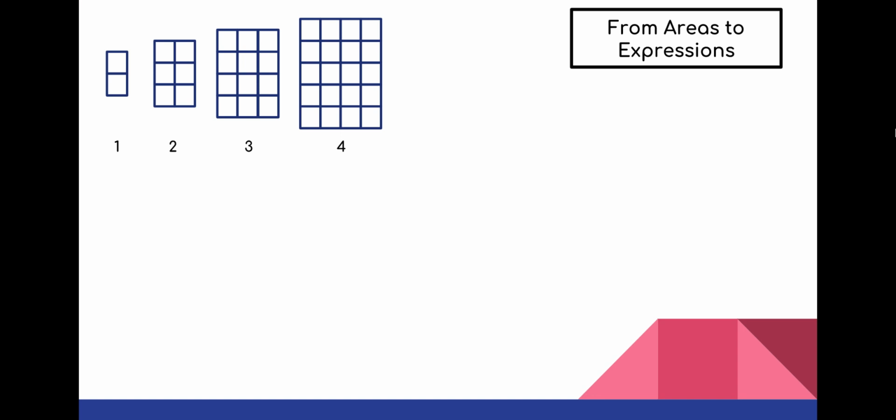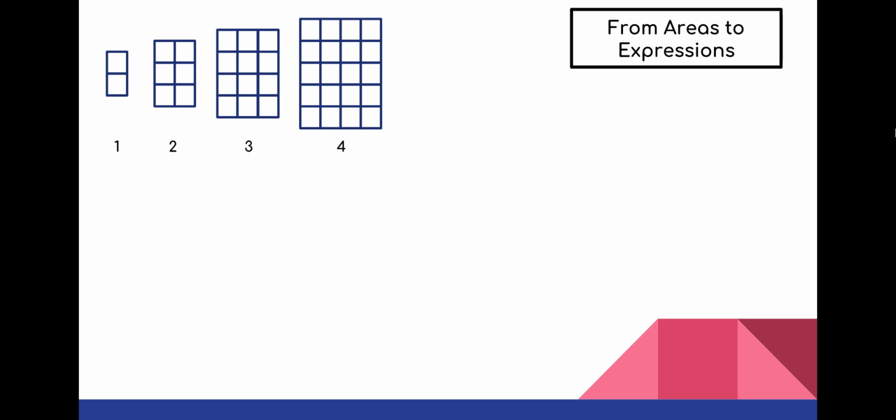Here we have a tile diagram. This is a quadratic, which I'm just going to state because it's not relevant to prove that it's a quadratic at the moment. At stage 1, we have 2 squares. At stage 2, we have 6 squares. Stage 3, we have 12 squares, and so on.